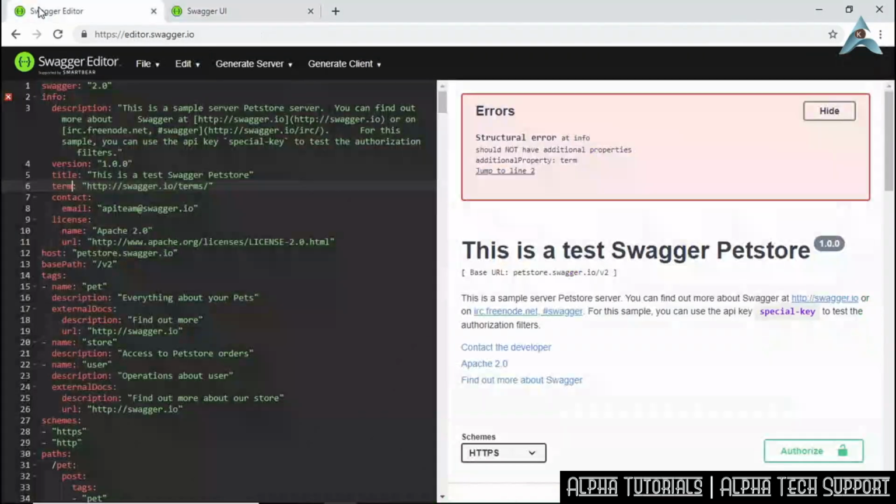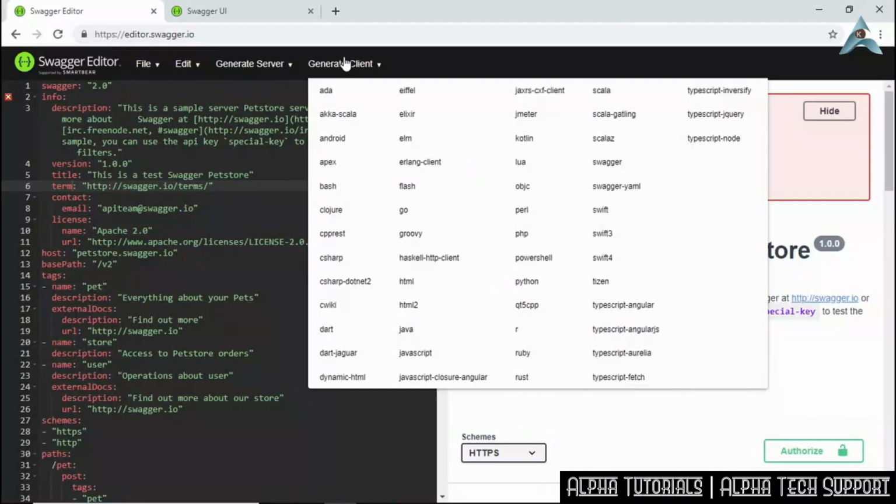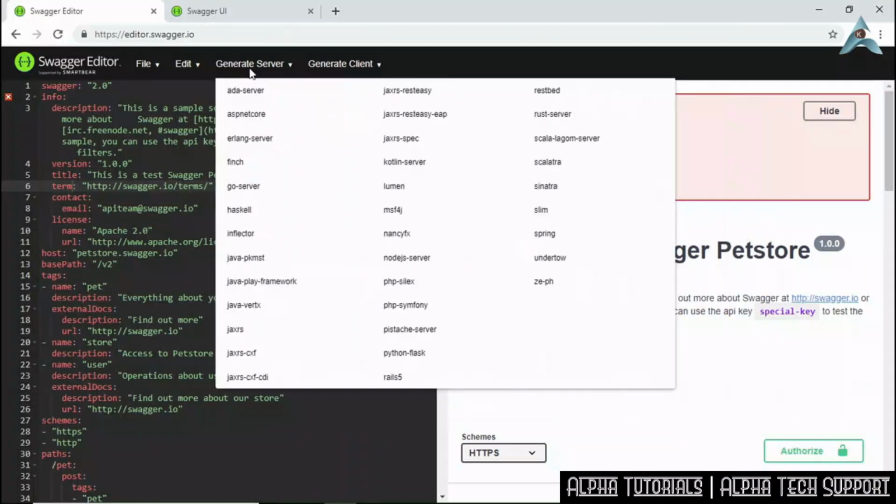The final tool we'll look at is Swagger CodeGen. You'll notice within the editor, we have these two menu options, Generate Server and Generate Client. If we take a look, you'll see many languages and frameworks that Swagger CodeGen supports. For each of these languages or frameworks, we're able to generate a client SDK for our API, or we can generate a server stub.